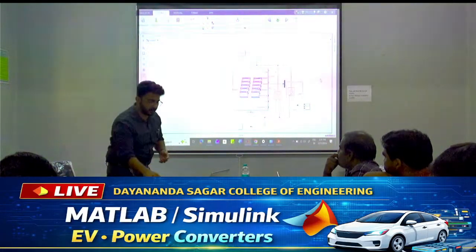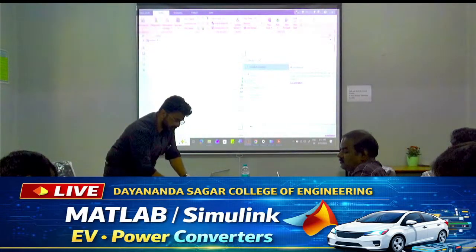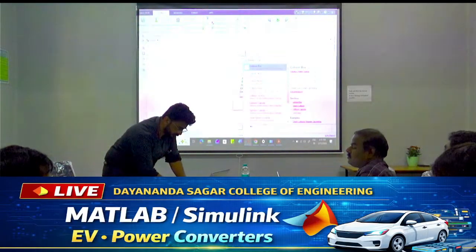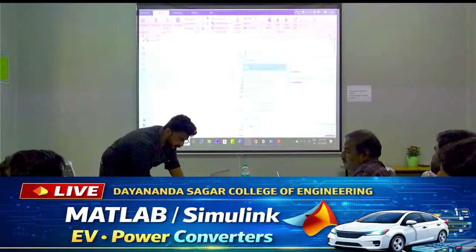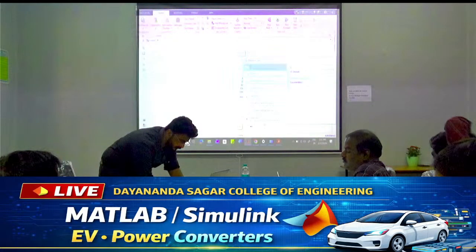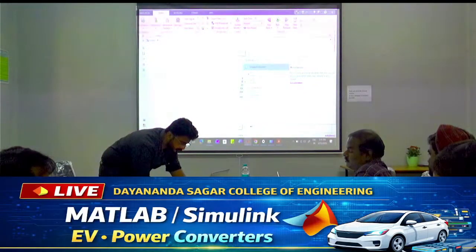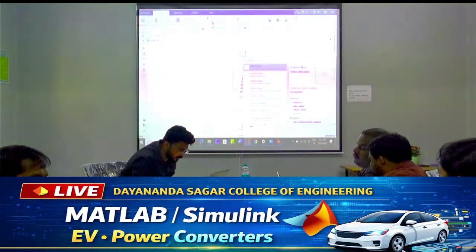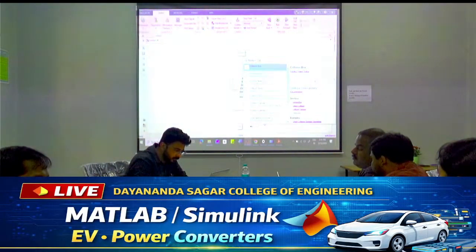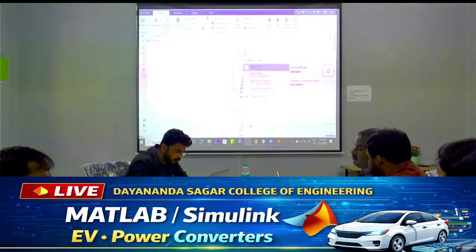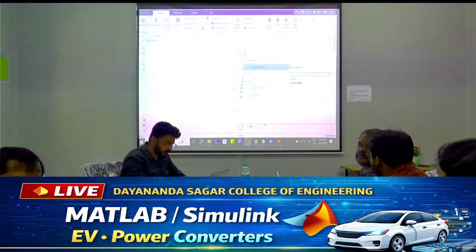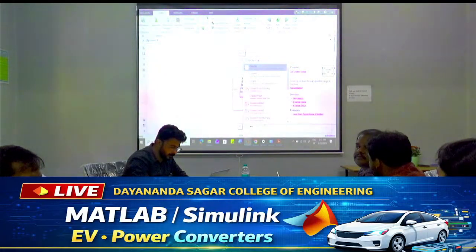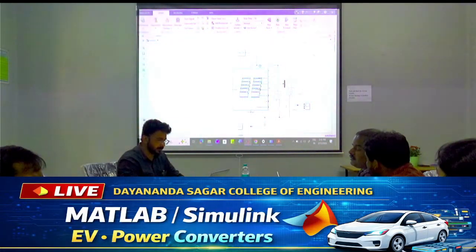In MATLAB also we have these blocks, called the Coulomb SOC estimator. This is the block.